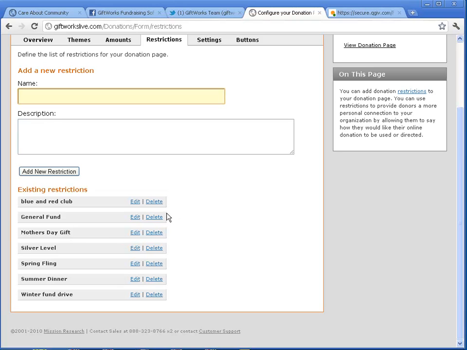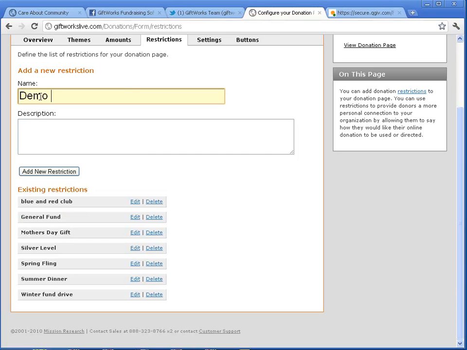Now, there's also some other options as well. In this case, we have, let's say, the general fund. We have a number of different things right here, and you can use these to inform you as you download these transactions into GiftWorks. You'll then be able to use them to specify different things, like maybe some specific notes or fund or campaign or appeal choices for each of these donations. So I've added a number of them.